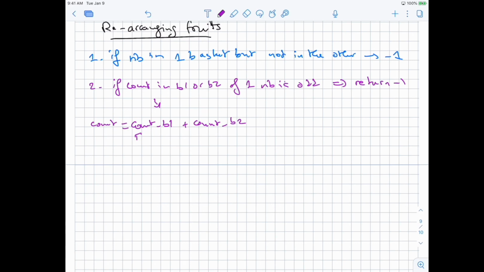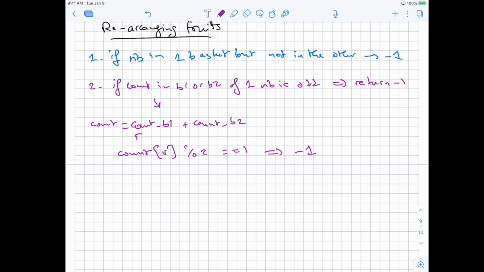In this count, just check if the count for one value is odd, then we want to return -1, right? And the only way for this count to be odd is if one basket has an odd count, right? And so that will work, but instead of doing it for each one of them separately, we can do it once, okay? So those are the two observations.